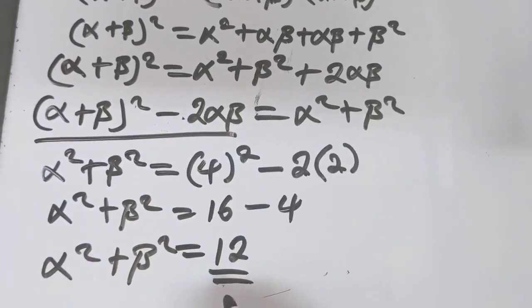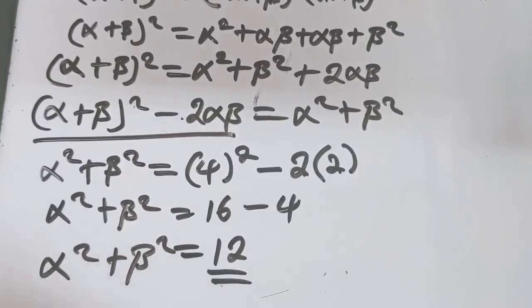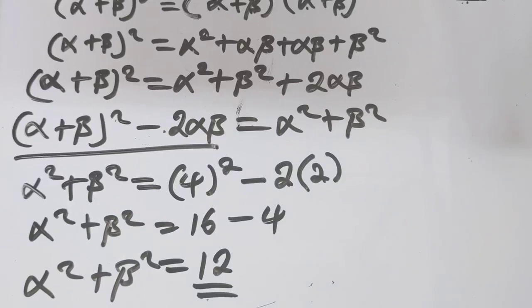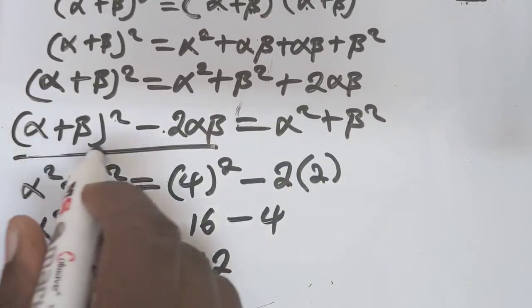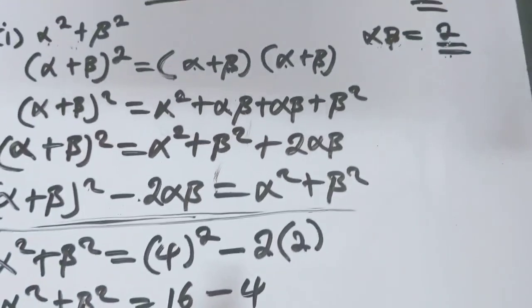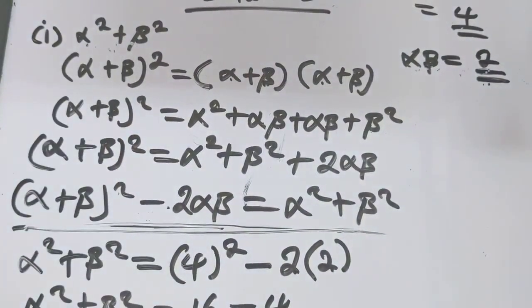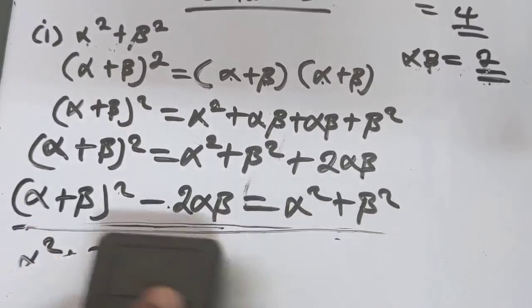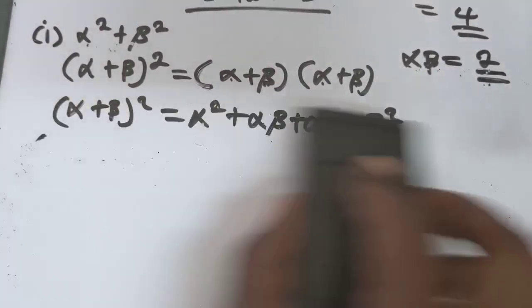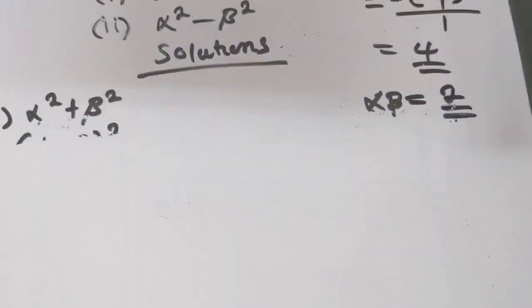What you should put in mind is that no matter what, you need to know how to derive this formula. If you don't want to know, you can actually memorize it, but it is not good. You need to know where it is coming from. So this is the formula for this here, and that is how you come up with the formula. I'll just try to write the formula down.